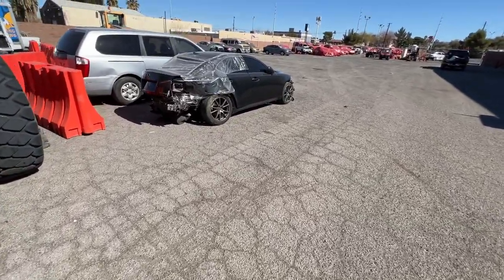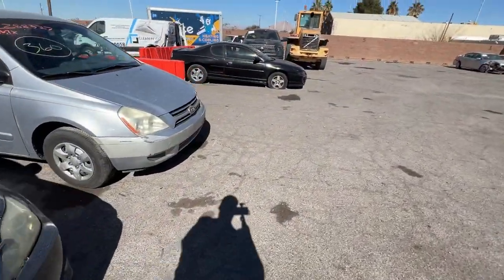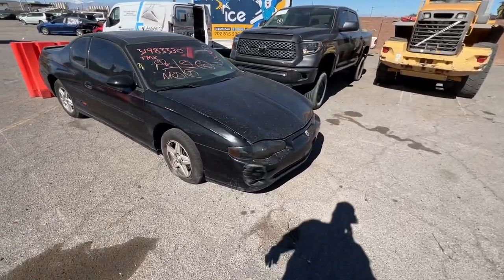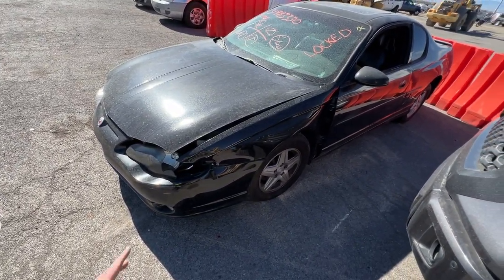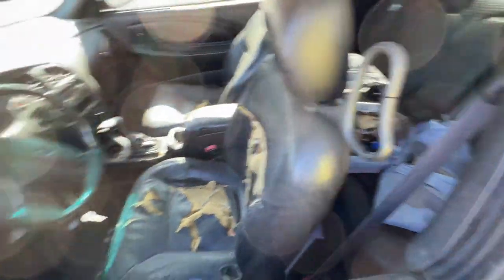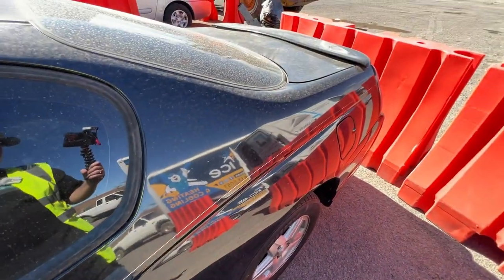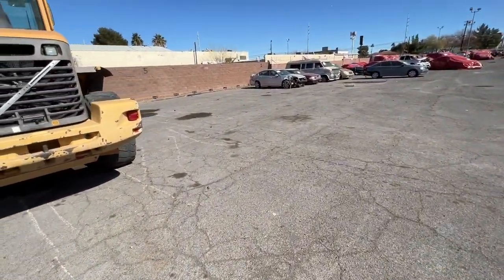That's it for the bikes. Maybe I'll take a quick walk through here and see if I see anything interesting. Oh, we got a Monte Carlo SS — that's a Lucky Wheels and Deals thing right there. Title Max, flat tire, and it's locked so it was a repo. Fender, headlight, bumper — unless you can fix that, probably not. Door looks all right, but there's rotting food and stuff in there. Ignition looks like it's been busted. It's fixable but I just don't think it's worth it.